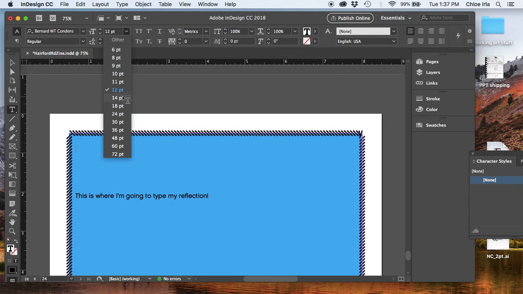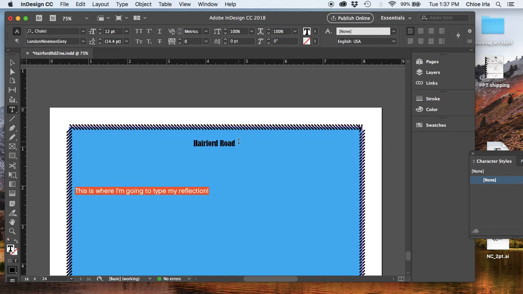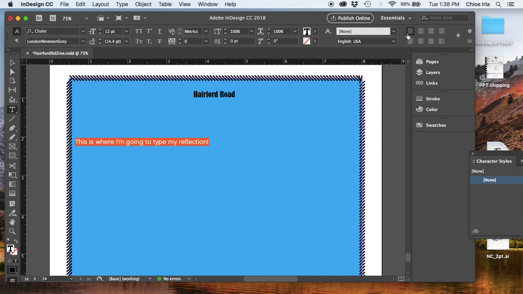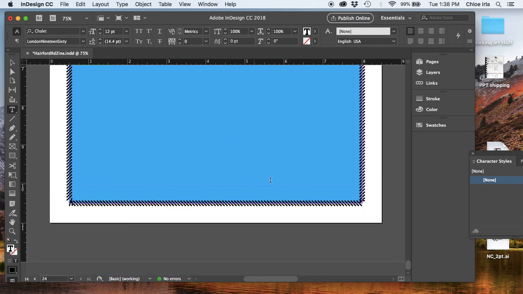And I'll change the weight, and I'll call this Hereford Road. I can click on this, and if I want to justify this in the center, I can do that. I can have everything else justified left if I want to. You can use these options in terms of aligning your text and filling up your space.